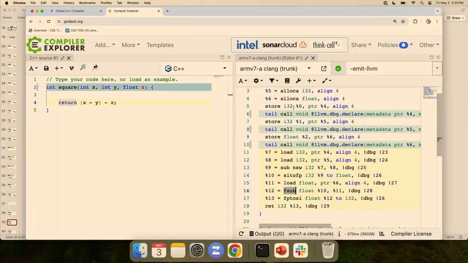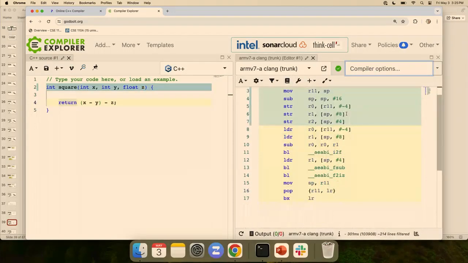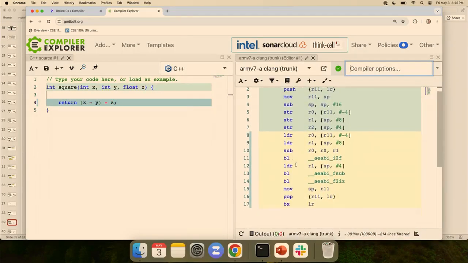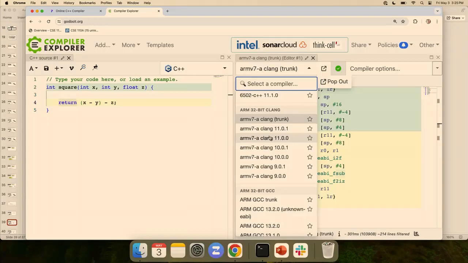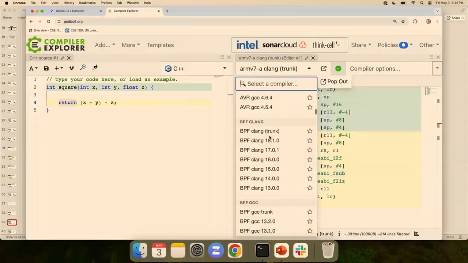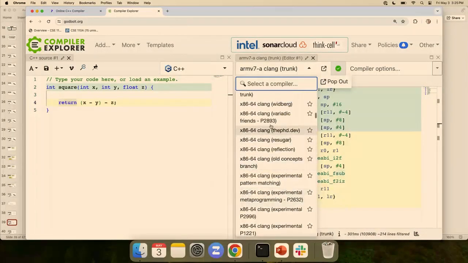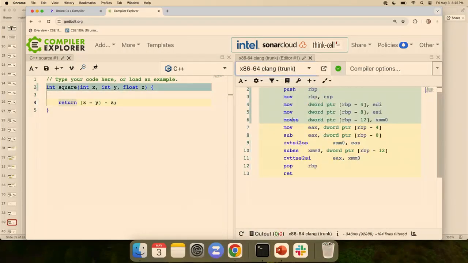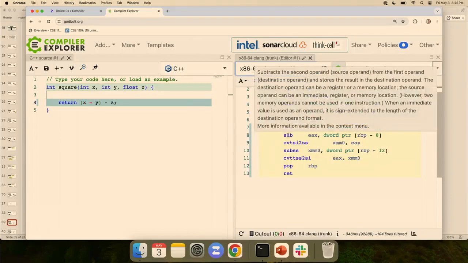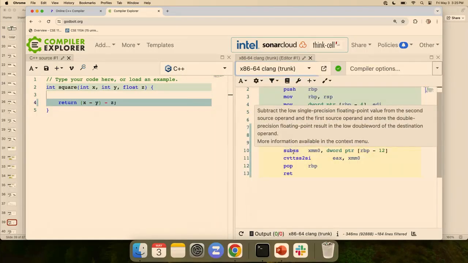And we can actually see this if we just output assembly. I see a subtraction here, and I see a subtraction there. Let's go to x86, because I know x86 a little bit better here. So if you go to x86, we have sub, this is an integer subtraction, and we have a sub SS, which is the single precision floating point sub.